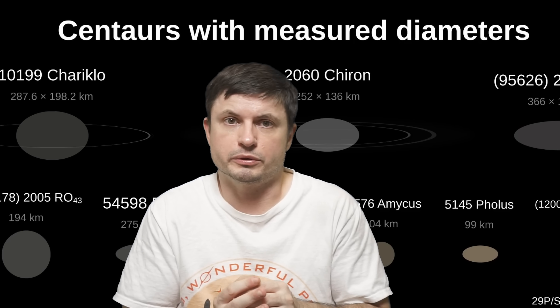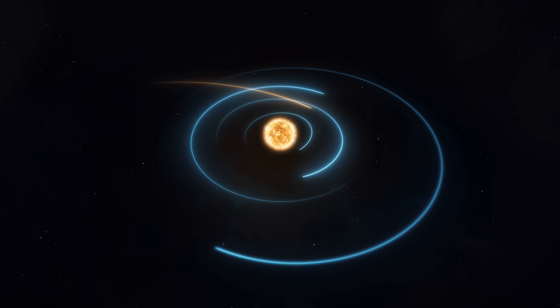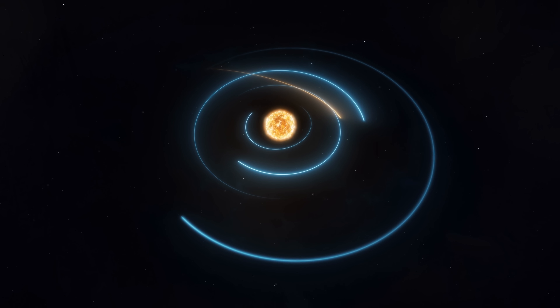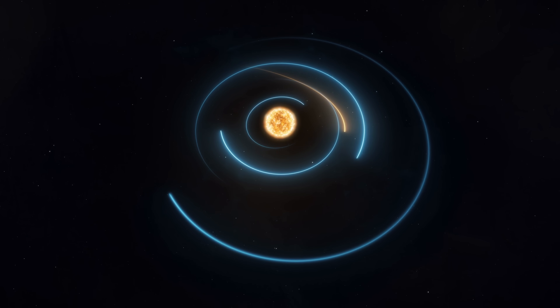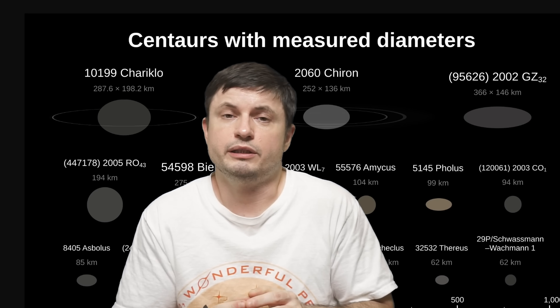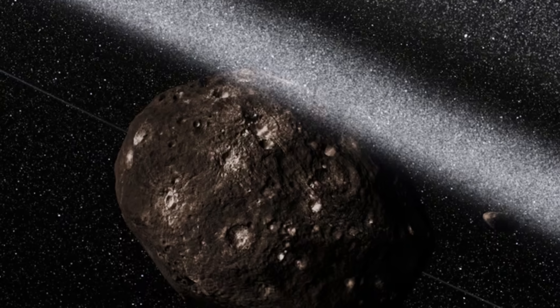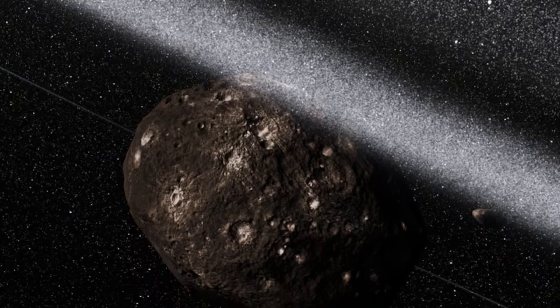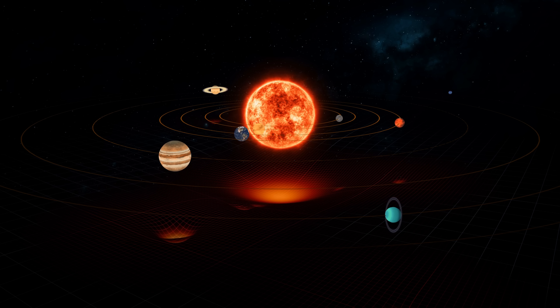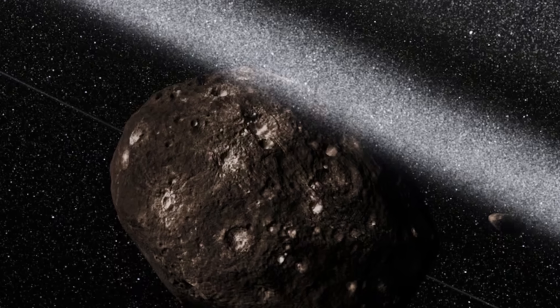In terms of size, this is not a tiny object. Its mean diameter is roughly around 200 kilometers, making this an enormously large comet. Just for comparison, the famous 3i Atlas is maybe about 5 kilometers in total. The fact that Chiron is still actively venting material suggests it hasn't been in this location for a very long time — it must be a new arrival from the Kuiper Belt. In the last few years, this object has been studied by many different telescopes, and of course by the James Webb Space Telescope, because it's just so mysterious compared to anything else we know.